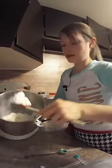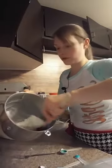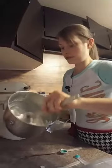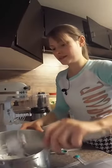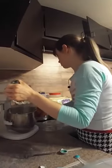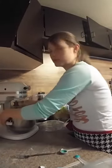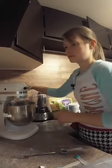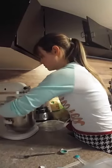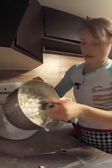I'm going to scrape the sides down. With whipped cream, normally, if you mess with it too much, just like egg whites, it'll kind of deflate on you. And that's what we put the gelatin in for. The gelatin gives it a nice structure. Going to toss it in one more time for a quick spin, make sure everything's incorporated. All right, so that's what that looks like.